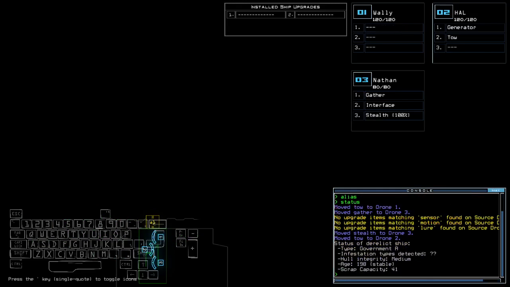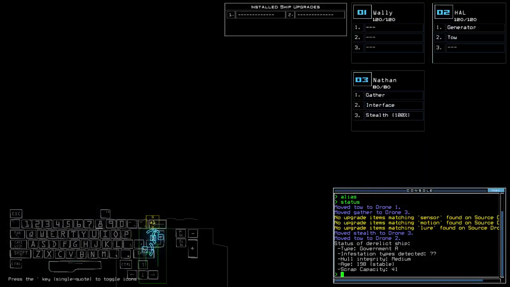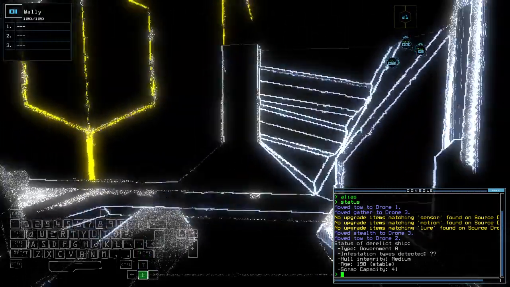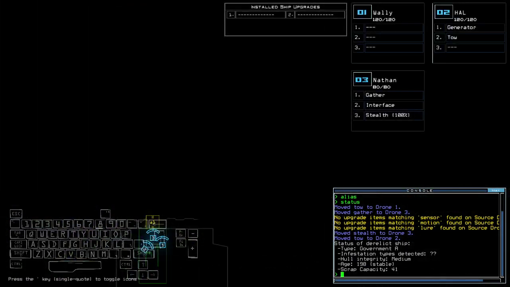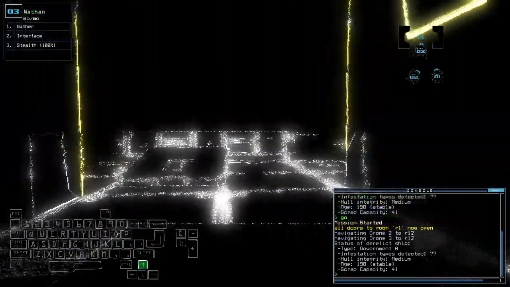Right. Medium and stable, government aid, no starship upgrades, healing stealth for the scouting upgrade. Drone HP is pretty okay, 320 I think, yeah. But gonna use Nathan for the sake of drone convenience.